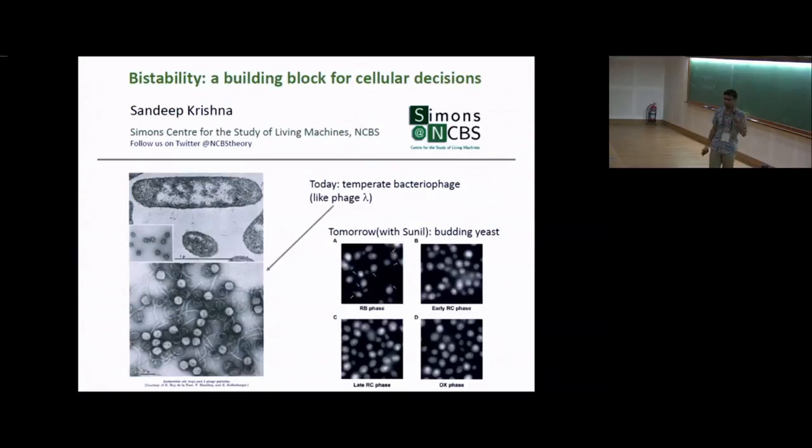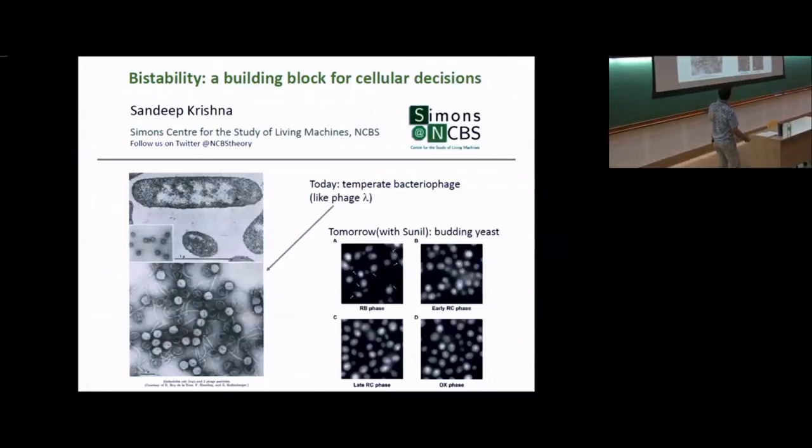Today, I will stick with temperate bacteriophage, but I should mention that I hope a lot of the tools and other things I talk about today and the notions of bistability will be of use to you in several subsequent talks. For instance, even the next talk which Sunil will give, where he'll talk about heterogeneity in cellular populations, also uses the notion of multiple states that cells can be in. And I hope in Andrash's talk on cell differentiation, you will also see places where you can use some of the notions I will talk about when thinking about cells that differentiate into multiple different states, or at least have the potential to do so.